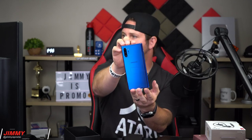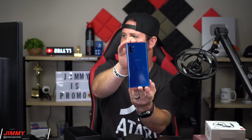So now let's actually open these two boxes up here. Let's see all of the contents inside of these boxes, and let's check out the colors and compare them. Now, I did go to the Unpacked event where I was able to see all of these colors, so it's going to be really nice just to see it in the house itself. First off, going for the one that I pre-ordered myself, this will be the Aura Blue. So there we go. I'm going to show it at the camera above. So here is the Aura Blue. And this way, now you guys can see it as well. Now that just looks super nice.